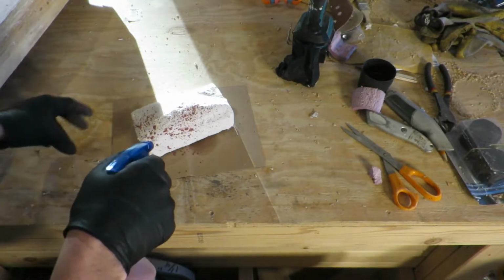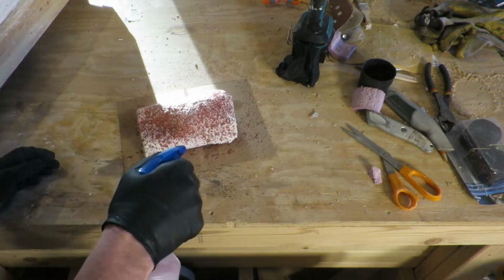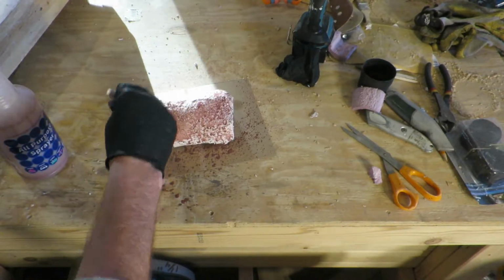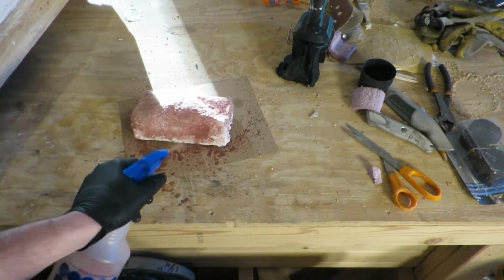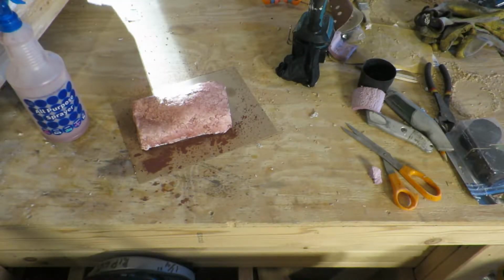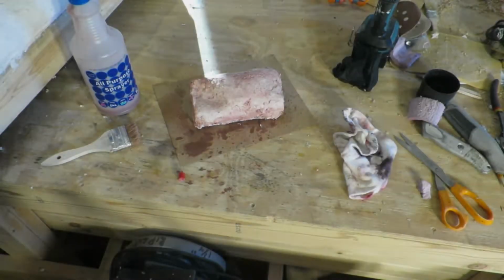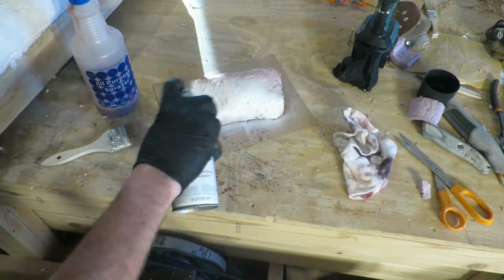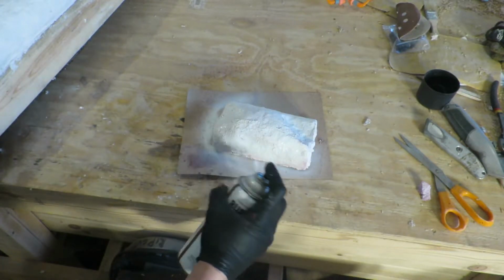Let's see what this is going to look like. I don't know. I want it more brown than that, or this might take some thinking. This is just a flat white, so I'm going to paint it. Just going to seal it good with this flat white.